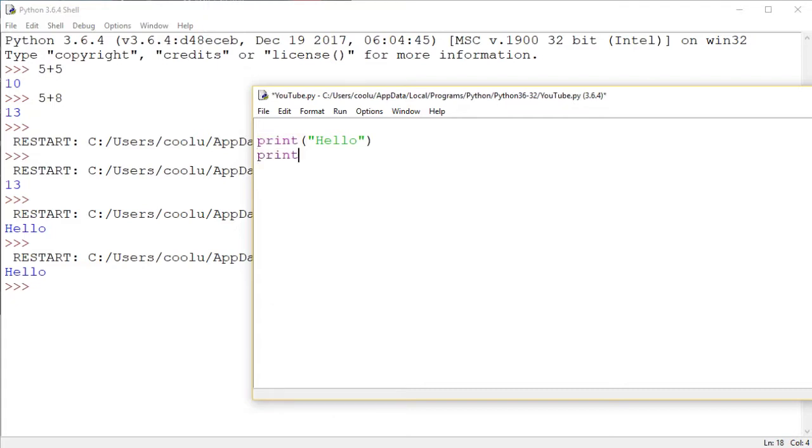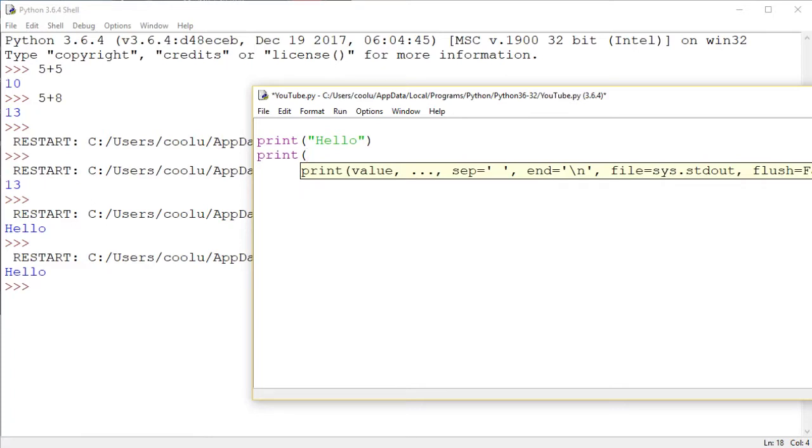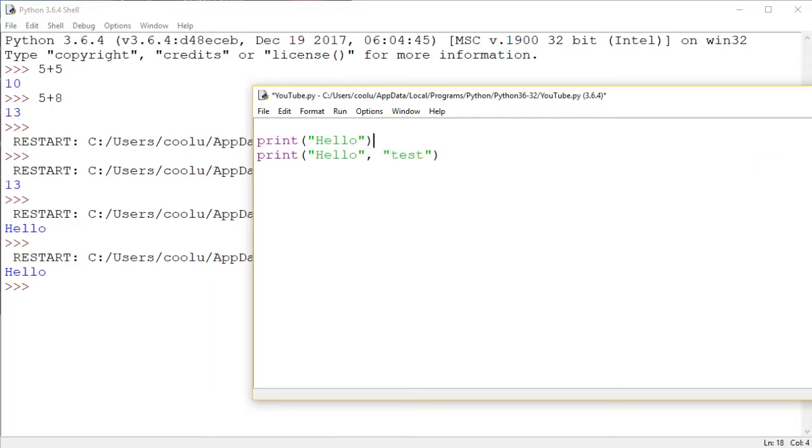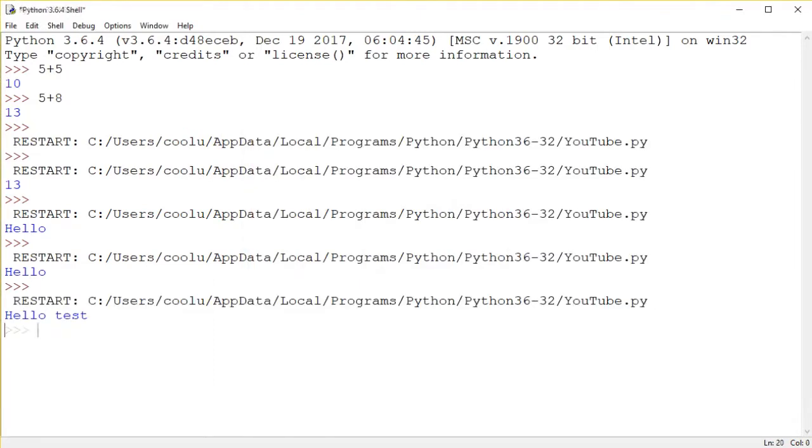More things you can do in print statements. You can see it has value, comma, and then dot, dot, dot. That means you can put multiple things into the print function here. So if I put hello and then comma, then test, that will put hello and then test next to it.